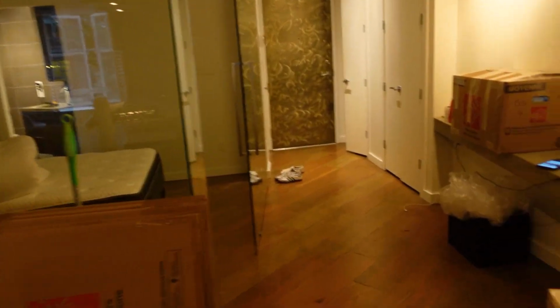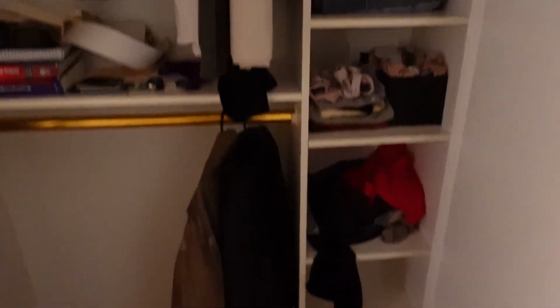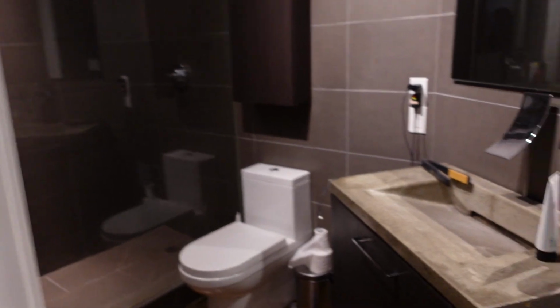I kind of wish I had gotten cleaners. Yeah, my bed, I'm gonna keep this duvet, and I think I'm just gonna sleep on it. And then hopefully pack it away. Like, hopefully I can just put it in a small piece of luggage and bring it on the plane. And my light isn't on, so it's really dark, but this is all the clothes I'm bringing. They last me 2 weeks. And then I have obviously like a ton of makeup that I'm checking too, but this is pretty empty.